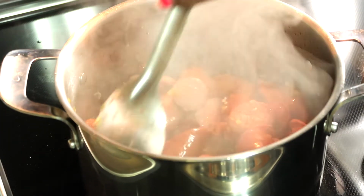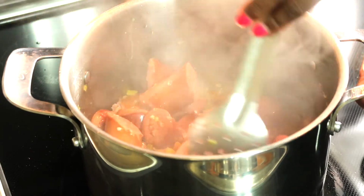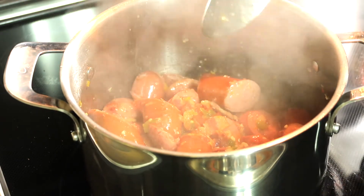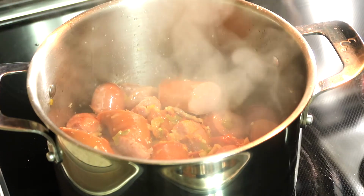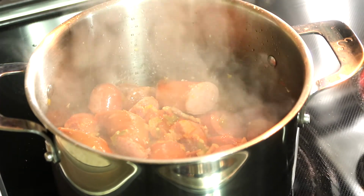Oh yes, y'all, this looks very good. So now you can actually turn this off, because everything has marinated together. And y'all, when I tell y'all, this is so good. We're just going to let that sit right there, and I'm going to show you the next thing that we're going to do once our water begins to boil.